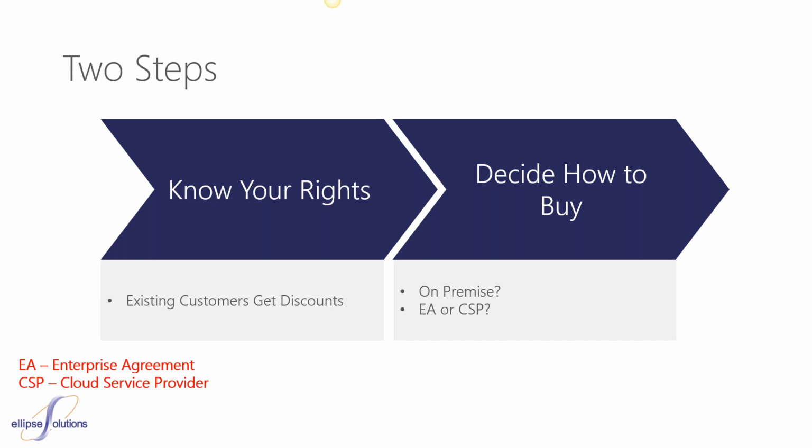And what I want to get to is existing customers get discounts. Here's an important point, I didn't put it on the takeaways. I do have a takeaway slide, but know this: there is discussion of the discounts for existing AX clients moving to Dynamics 365 either going away, which makes no sense because they'll lose all their annual maintenance revenue, or the discount being changed. Roughly, things are being discounted 40 to 50 or 60% because they're trying to reward you for having paid maintenance all those years. So number one, make sure you've paid your maintenance, and if you haven't, you'll live with whatever you get, right? But this is discussed as being eliminated in the fall release around October, November, right?